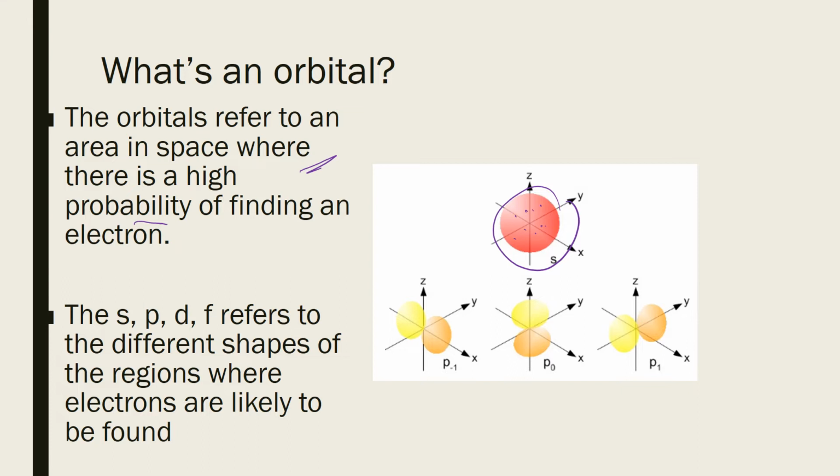Okay, and then they all have different shapes. The shapes are cool. People like to make models of them. For high school chemistry, you don't need to worry about the shape. You just need to remember S, P, D, and F, and then 2, 6, 10, and 14. Hey, I seem to be repeating this. Maybe it's important.